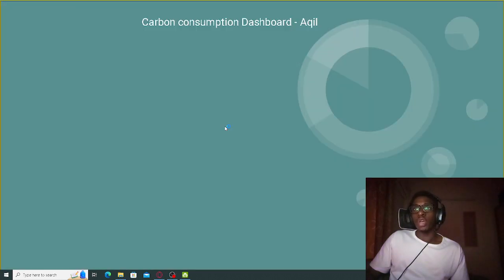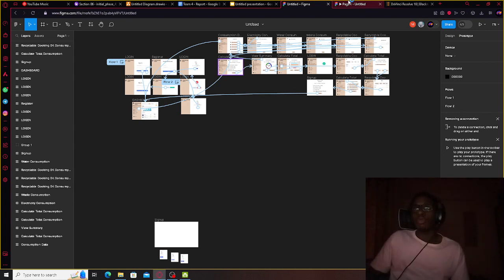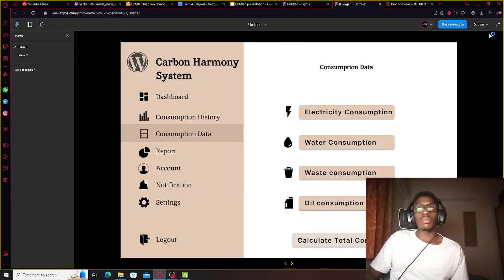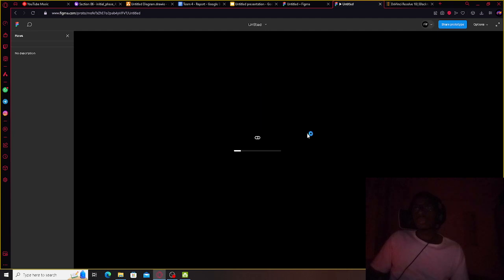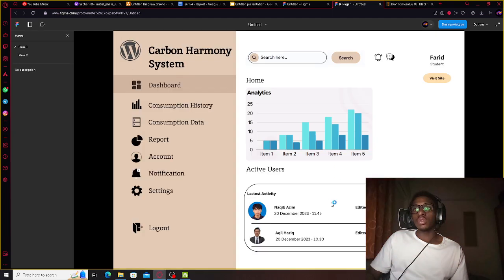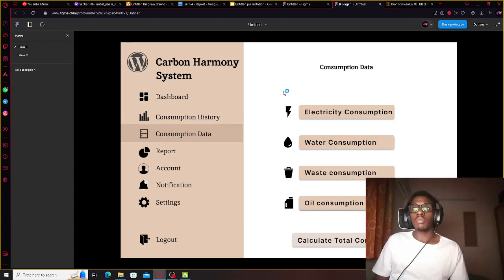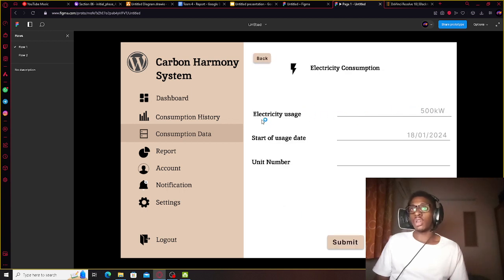And now I can show a quick run of the prototype for this module. Okay, so the user clicks on consumption data, and here they can click on first electricity consumption. They can enter their electricity usage in kilowatts, and then they can enter the start of usage date, and then the unit number, and then they can submit.